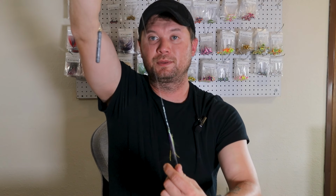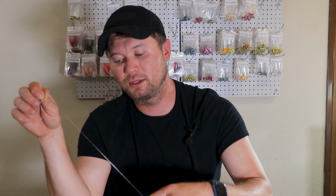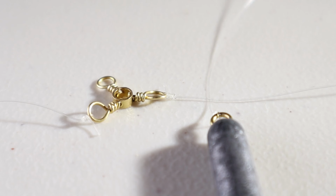So as you can tell from here, there's my first knot for my first fly, and it's pretty much 3/4 of the way down from there. Some guys like to shorten it up. Me personally, I'll probably shorten it up a little bit more, but that's how I like to tie it, because I do like to have my flies sitting closer to the bottom than most guys, because I feel that white bass and walleye sit closer to the bottom, but I am also trying to hit those suspended white bass and suspended walleyes too.